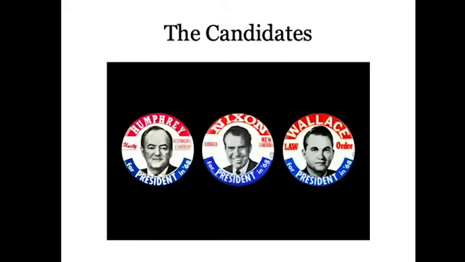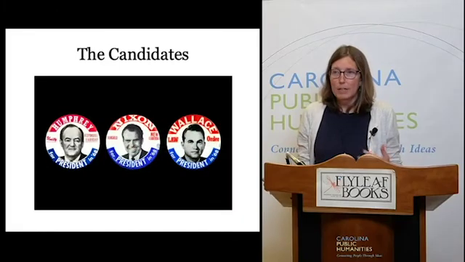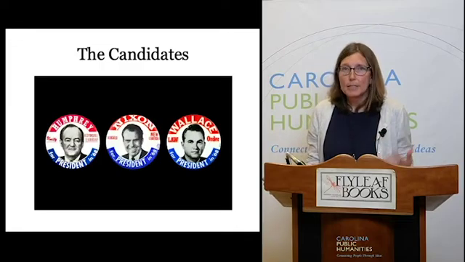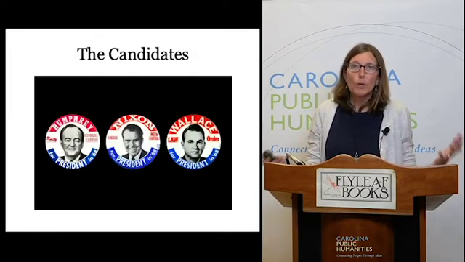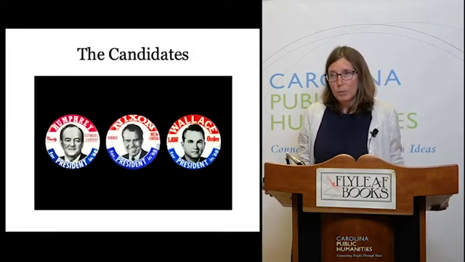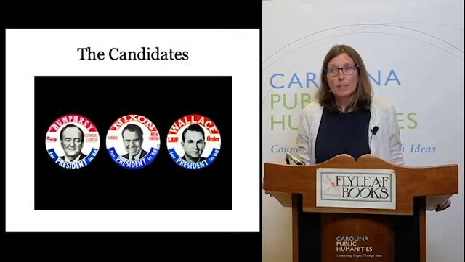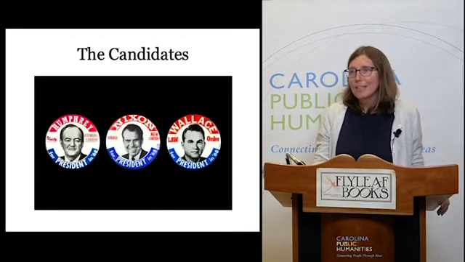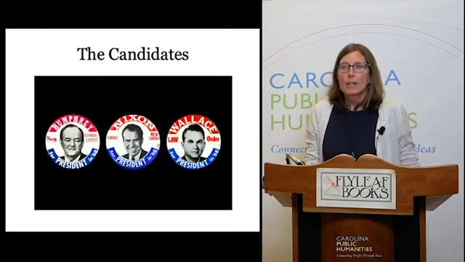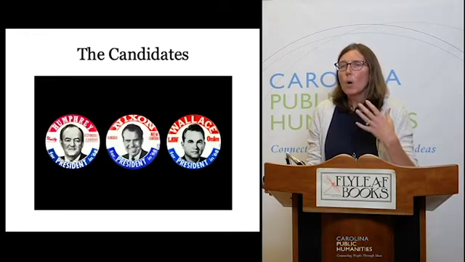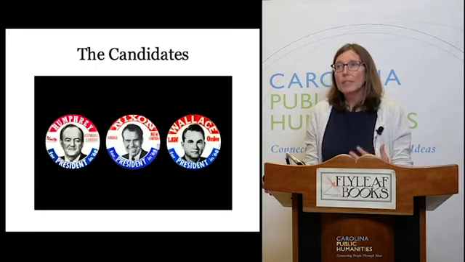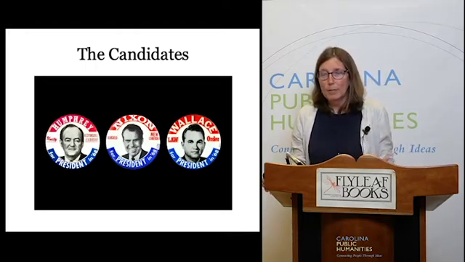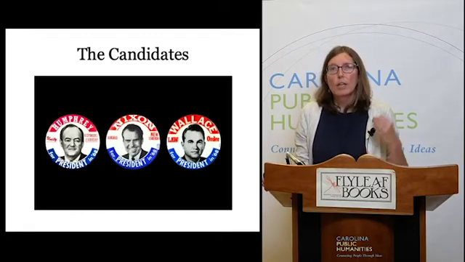One important point about Humphrey that I'll return to later is that he wins the Democratic nomination, and I will discuss that fight more in a moment, without entering a single primary. We know about our system today, which is based on a primary system where ordinary people go and select who's going to win. That was not the case, even in 1968. The majority of the delegates at the convention were going to be selecting who they wanted. And so Humphrey is the old guard. He's the choice of labor. At that time, labor is incredibly important to the Democratic Party. He's representing that administration, that old guard.